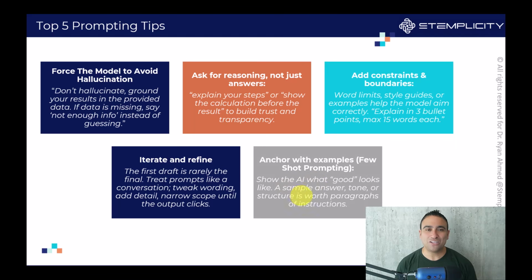Finally, what you need to do sometimes, you need to anchor with examples, and that's what we call few-shot prompting. So for example, if you talk to Microsoft Copilot and it didn't generate the expected response, what you might need to do is in the input itself, in the user prompt, you basically provide it with examples. So for example, you can say what good examples look like, and that's what we call few-shot prompting. And I'm going to cover that in great detail coming up in the next video.